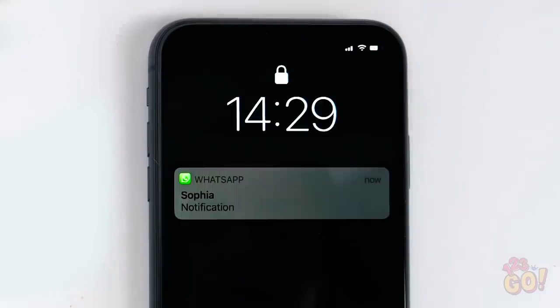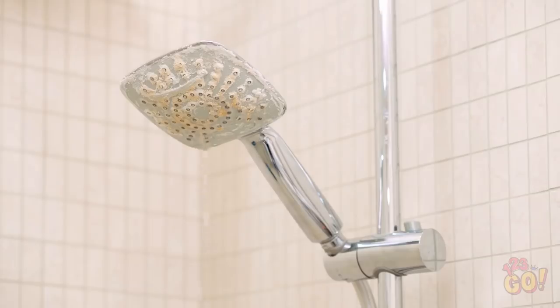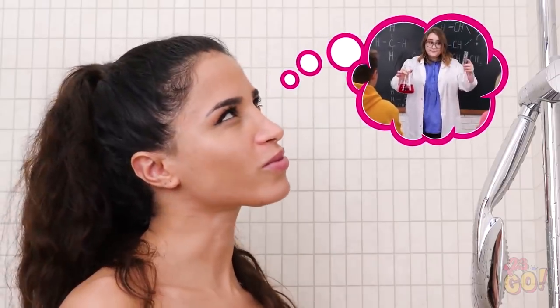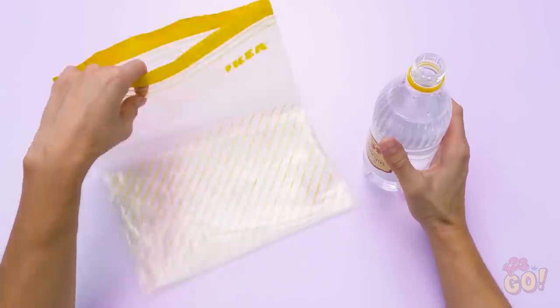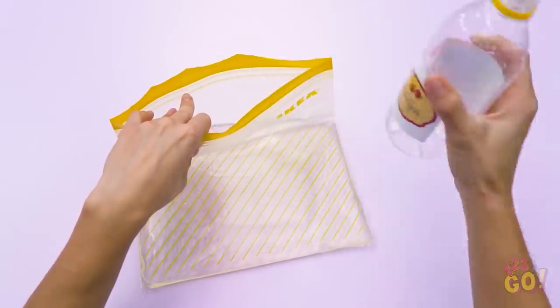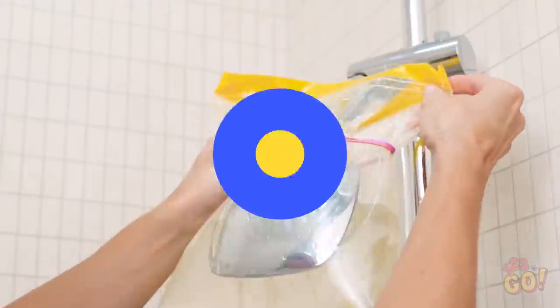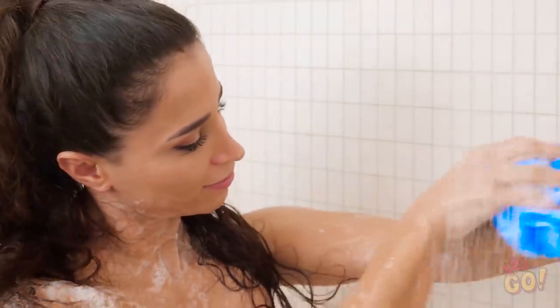Time to buckle down and study for that test next week. I totally forgot I made plans with Sophia! Step number one: shower! Why isn't any water coming out? Look at all that mineral buildup — so gross! I wish I had a place to put these. Hey, didn't Mrs. Appleby talk about vinegar working as a cleaning agent in chemistry class last week? To get rid of crusty calcium buildup on your shower head or faucet, just pour a plastic bag full with vinegar and secure it in place with some rubber bands. It's working already! After just five minutes, your shower head should be working as good as new! Nothing like a hot shower! Don't be too long though — you've got plans, remember?